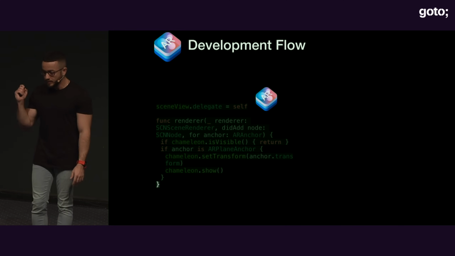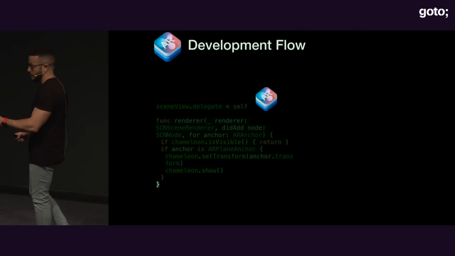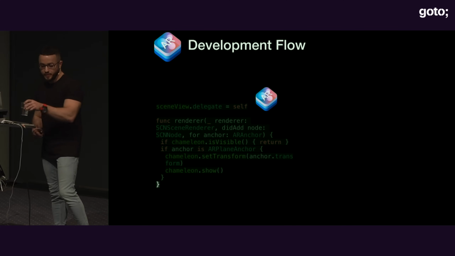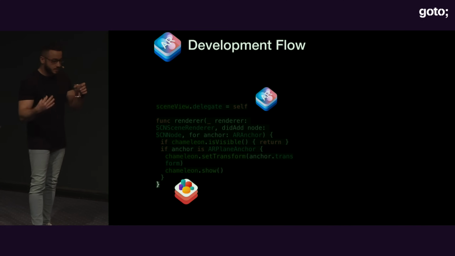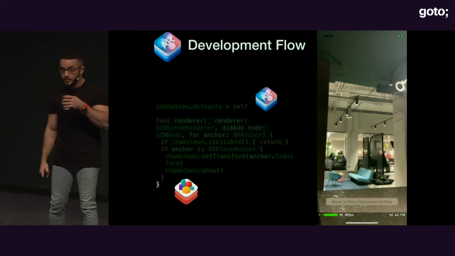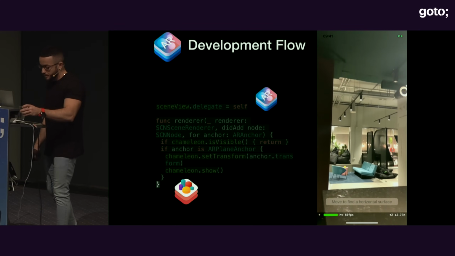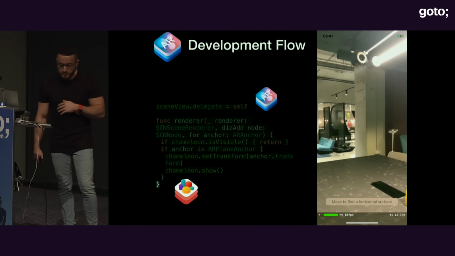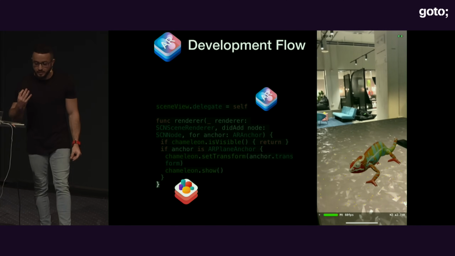And now, before I run, the part above is coming from ARKit, and also the session comes from ARKit, but the rendering part, the setting of the transformation and the show, comes from SceneKit, but sometimes it's invisible to us because Apple merged both of them into one class. So now if I run, I'm trying to detect the plane, and then the model should show.